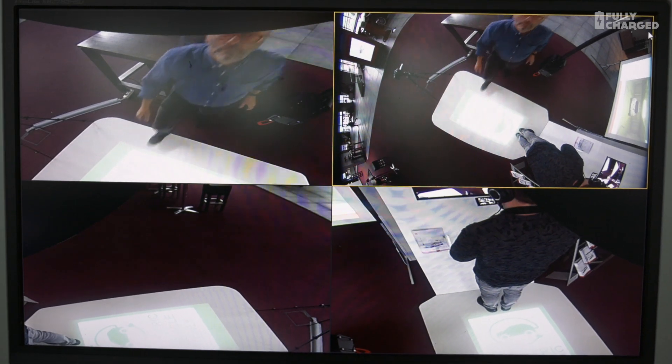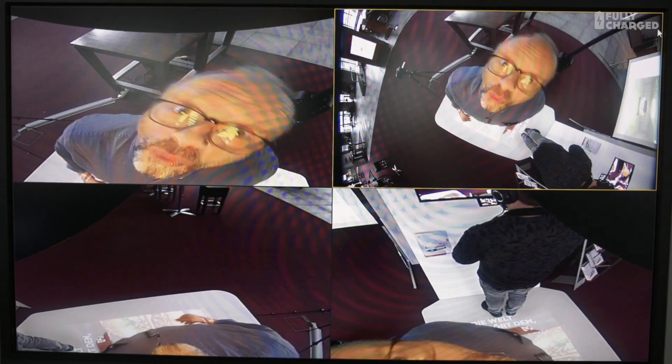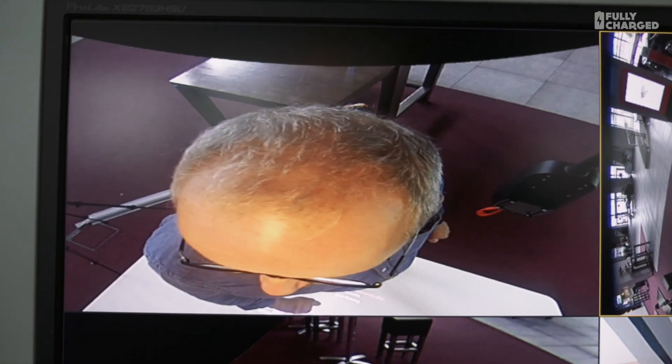Or you can use it as a security measure — if someone is standing near your car longer than 20 seconds, it can make a snapshot and send it to your phone so you can say, I don't know this person. Could that be linked up to software that runs on your phone when you're driving to a garage and want to make sure there's a charger available? In the software you can reserve the charging station, and by reserving you'll be able to check the spot in live stream to see that it's clear.